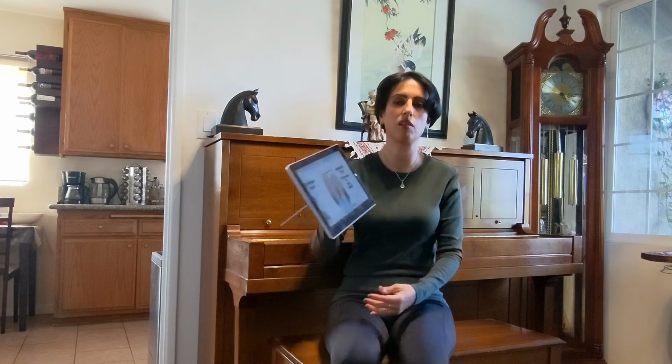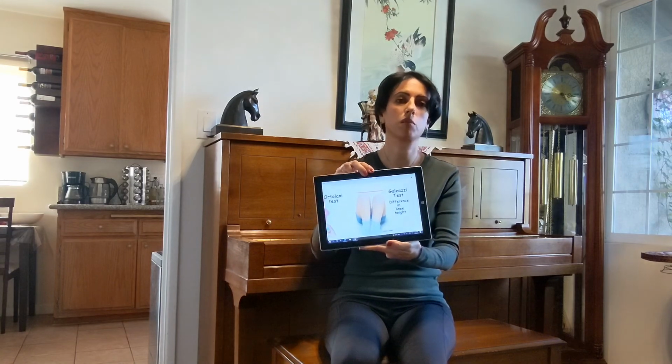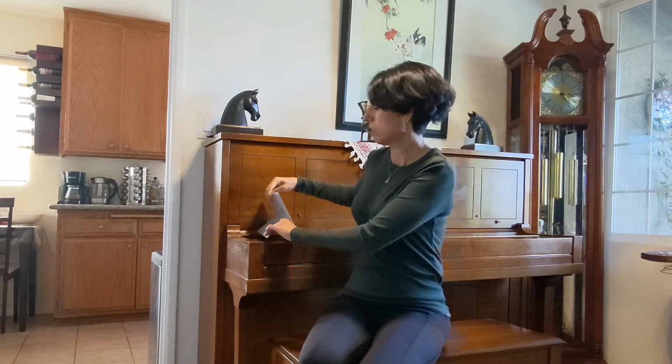You don't have to do the maneuvers like the Ortolani or Barlow test that were scary, to dislocate and relocate. You just look at the baby. Have them lie down, looking at the knees. Simple, right? And if the child has any of these tests positive, at this point probably a toddler or even 3-4 years old or more, there is still a chance to correct it with exercises, and if it's not too much difference, they can probably do that. They can probably relocate and try to brace it. But if the kid's grown already, then they probably have to do surgery to shave the fossa and make it deeper, so it doesn't keep dislocating.